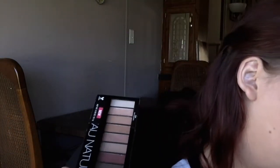And now that I know Wet n Wild lately has just been getting so big when they did their relaunch, and this was included in their relaunch, but I don't really hear a lot of people talking about their eyeshadow palettes. I mostly hear people talking about their foundations, the foundation that they launched, the liquid catsuit liquid lipsticks that they have, because these things are amazing.